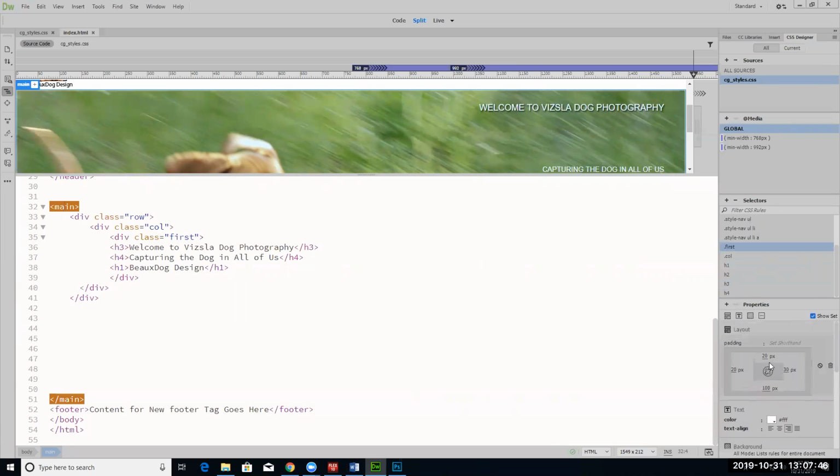So padding, I've got 20 top and left, 30 right, and 100 bottom. Then, and this will change, there's color, text align, and then I have an image, and then background size cover needs to be selected.